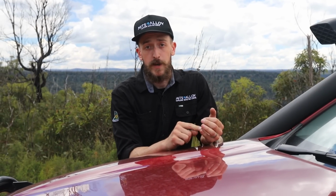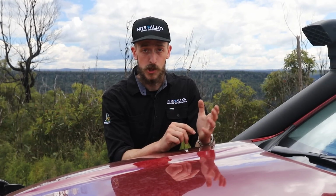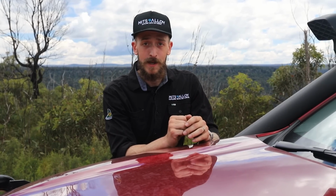The next modification we're going to do to the BT50 should, in all honesty, have been done a long time ago, given the amount of kilometres this thing has done towing. It will be a set of Clearview compact mirrors. Now, like I said to you before, these mirrors do the job, but do leave you wanting a lot more, especially when you've got a long trailer on. So just to keep things safe, we'll be throwing a set of Clearview compacts on this very shortly.